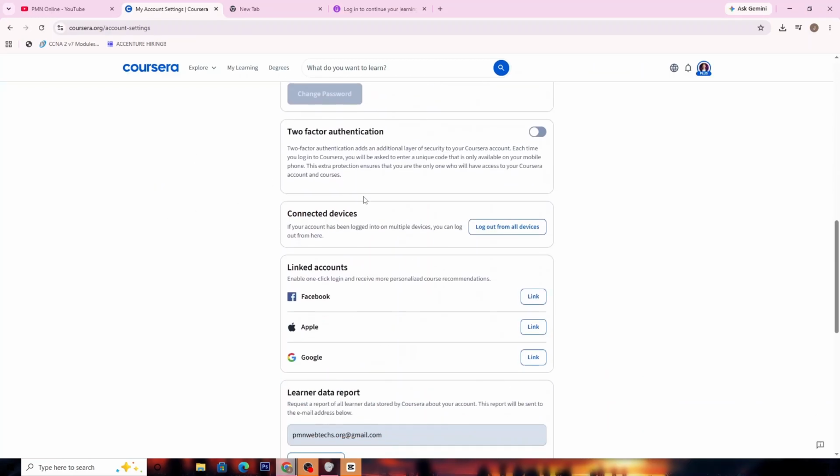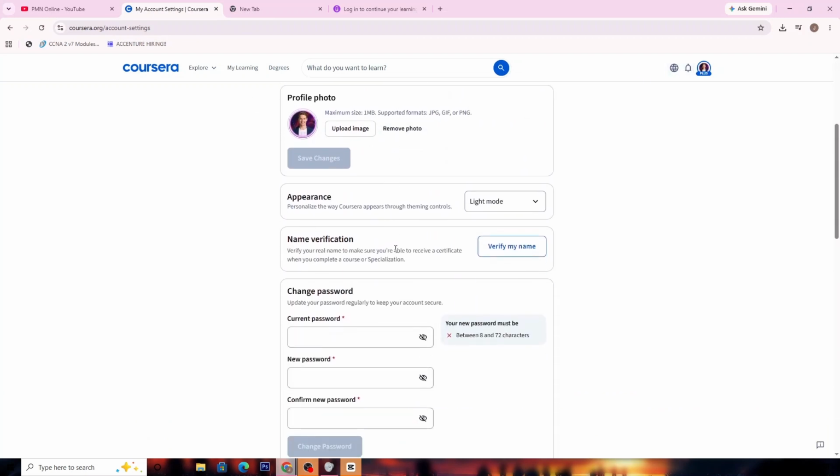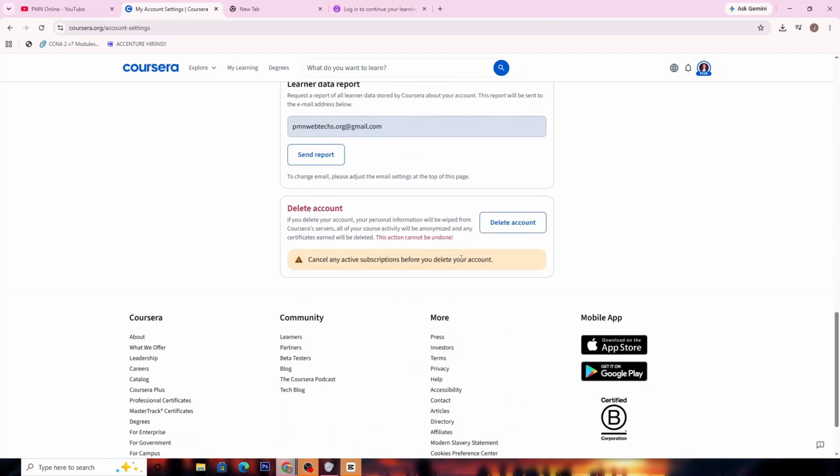If, for some reason, you can't see this option, don't worry. Click on the chat icon to engage with the customer support bot. Ask the bot how to add a payment method or inquire why the Payments section isn't showing on your Coursera account. The bot can provide guidance on resolving these issues.